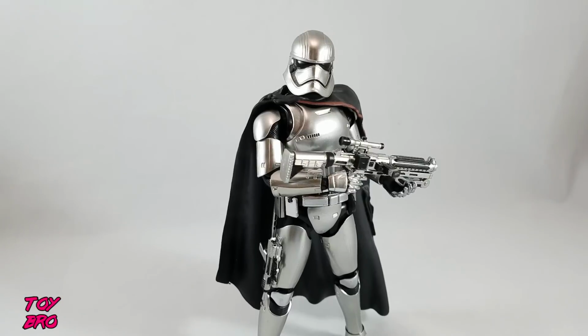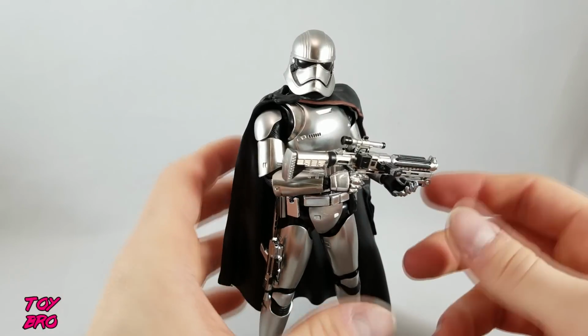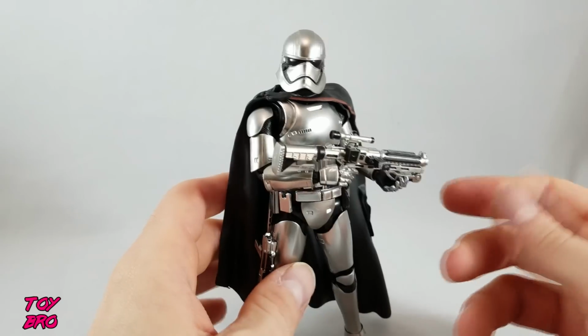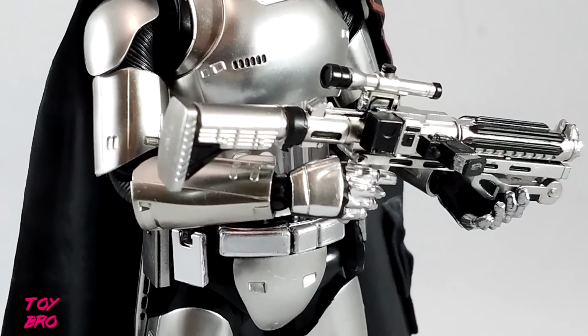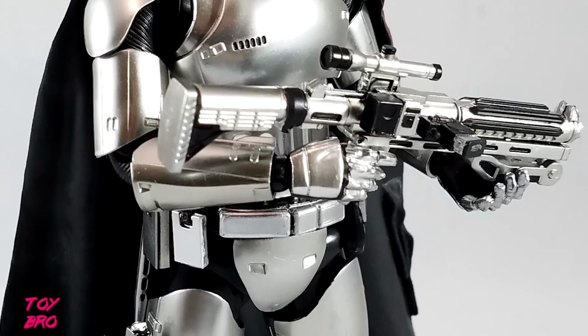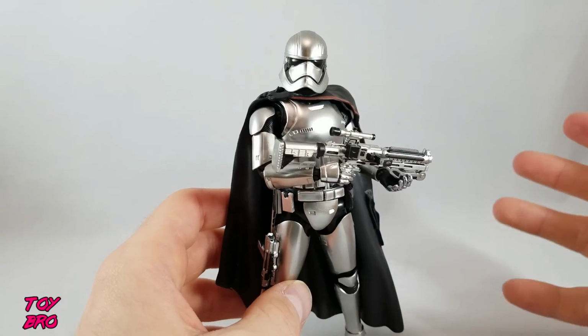Now, she, of course, comes with the same kind of heavy blaster rifle that she had in the first release. This one is different from the original though. The original was kind of a gold color, and this one is more straight silver just to match her armor. And it's got a lot of paint detail on it, a lot of sculpted parts. The handle does articulate just as before, and she can hold it just fine in those 2 gun-specific hands.